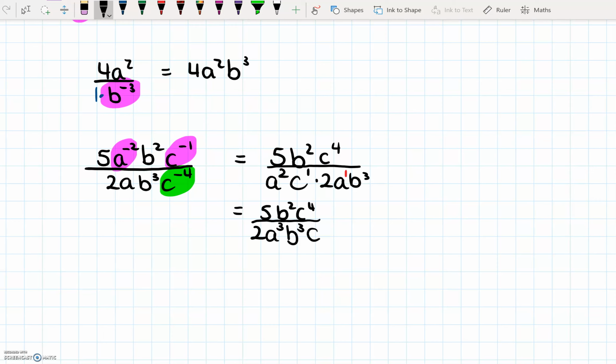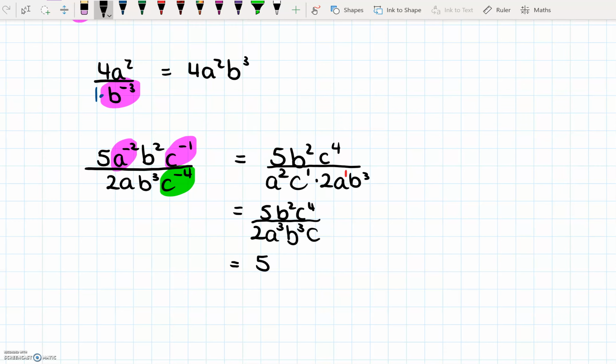So we're almost there, because at this point now we need to simplify. And of course we could have simplified back at the beginning, but this is more about the practicing. So we know the 5 over 2 doesn't change, it's just going to stay as a 5. Now we have b squared divided by b cubed. You can either sit here and calculate it, or you should be able to see that if we cancel some of these out, let's actually write this out the longer way.